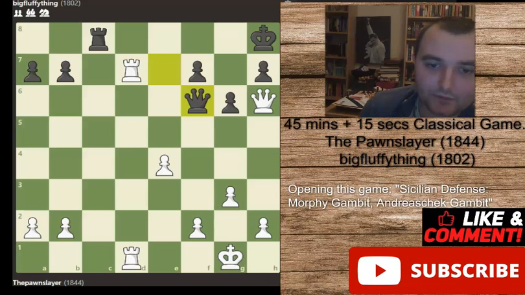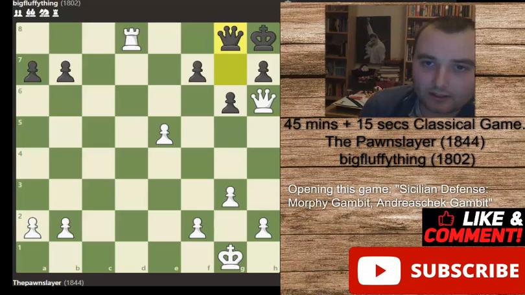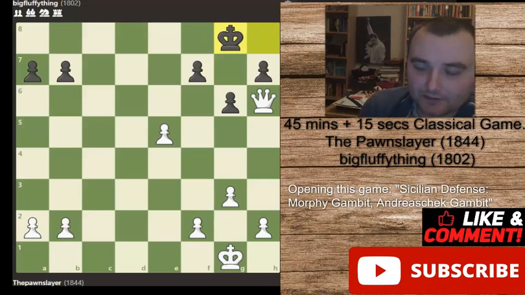I played the move e5 here, so now deflecting this queen away from the defense of this square. He's got no way of stopping this, so he put his queen to g7 here, trying to exchange queens, but I just threw in a check. And wow, it was a pretty terrible position. The game didn't go on much longer than this. It was pretty decided now.